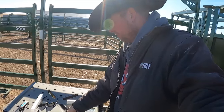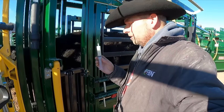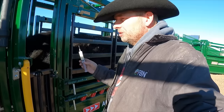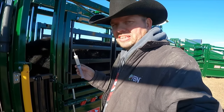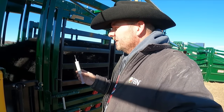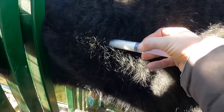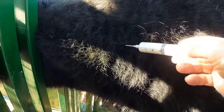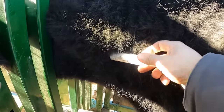Again, that's an anti-inflammatory, so if she does have any swelling, ligaments, joints, anything like that, it'll definitely help out. This is our antibiotic. If she has any infection anywhere, even in her hooves that we couldn't have seen, this will actually take care of that as well. And again, this is a 5 or a 7 day, if I remember right. Actually, it can go as long as 13, depending on the size of the animal. So let's get this in here. And this is a thicker type of medication, so that's why I like to split it up over a few different injection points.